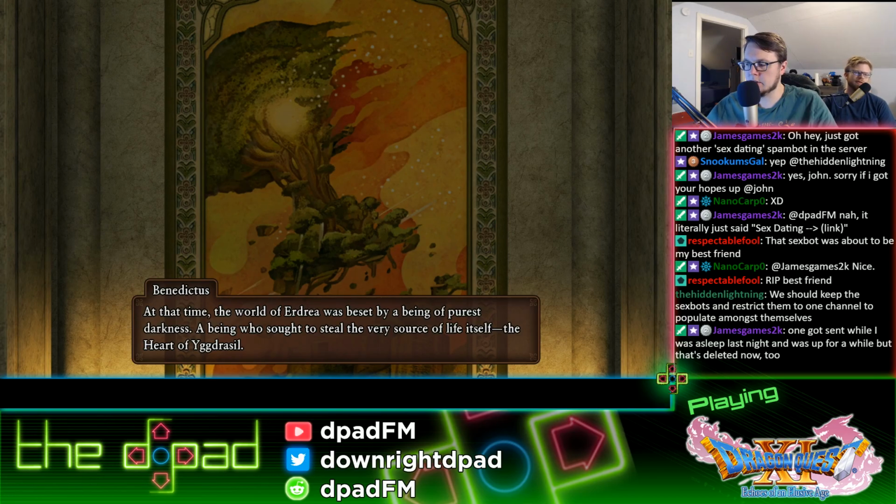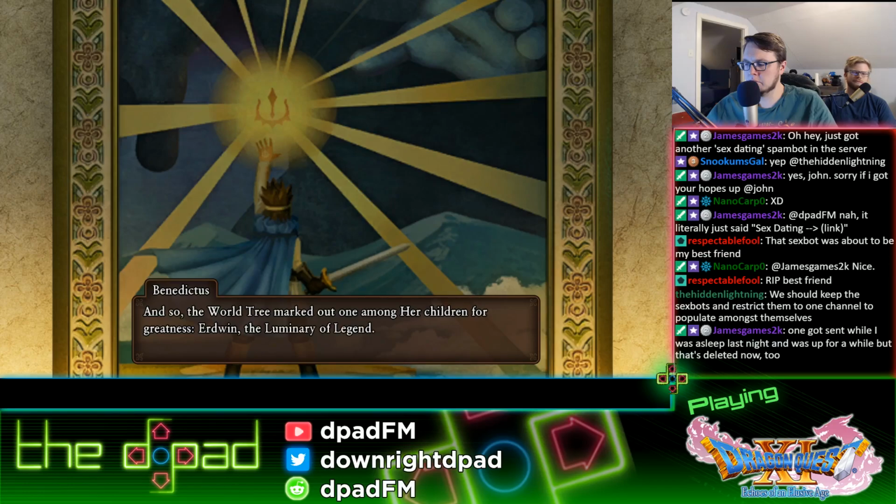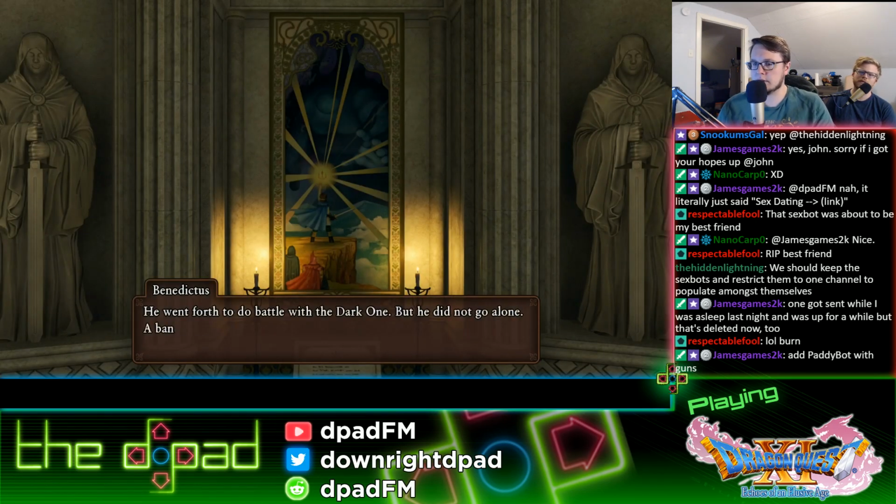A being who sought to steal the very source of life itself, the heart of Yggdrasil. And so the world tree marked out Erdwin among her children. Interesting. So this is kind of a send-up to Dragon Quest 1, since in Dragon Quest 1 you are the ancestor of Erdrick. He went forth to do battle with the Dark One, alone. Every bad guy is the Dark One.